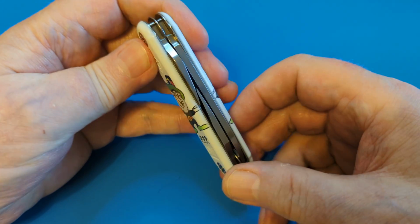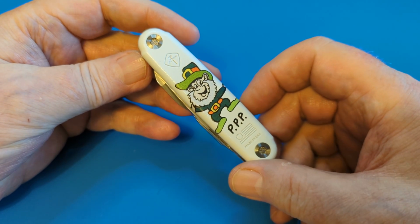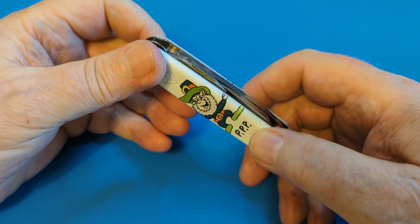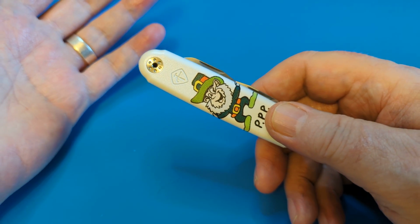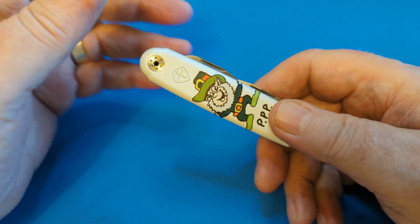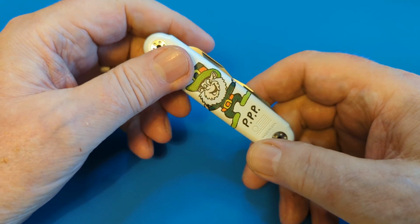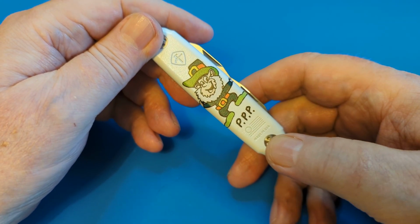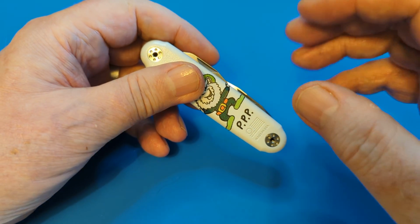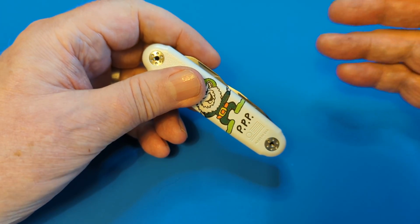This is just everything that Greg sets out when he's going to do something. He does it 100%. And I bought the Medford I had. It wasn't given to me. I bought that Medford, and I don't have it now, but I bought it because his reputation went before him. And when I got it, I was not disappointed. An S35VN, I'd done videos on that knife when I only had it a couple of weeks.